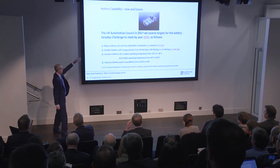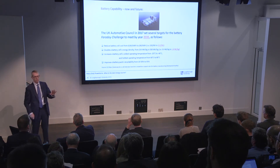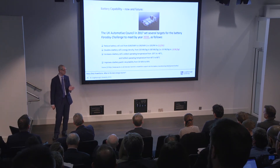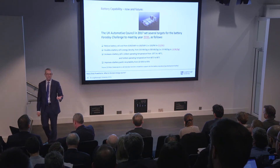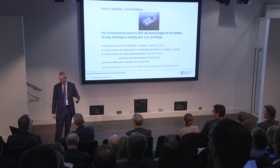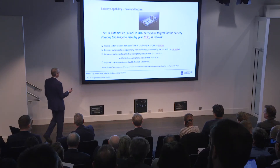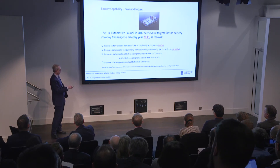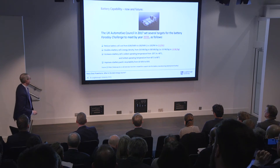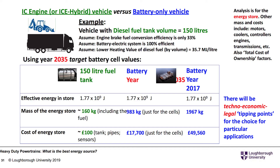The Faraday Challenge also targets batteries working under much wider ambient temperature ranges — from minus 40 down to plus 80 degrees Celsius — which is quite a big challenge. If you put your mobile phone in the fridge it doesn't charge or work well, so batteries don't like very cold temperatures. Battery pack recyclability is also targeted to improve from 10–50% up to 95%. Internal combustion engines already pretty well work at those ambients and are mostly recycled. In our analysis we're going to use the 2035 target values.